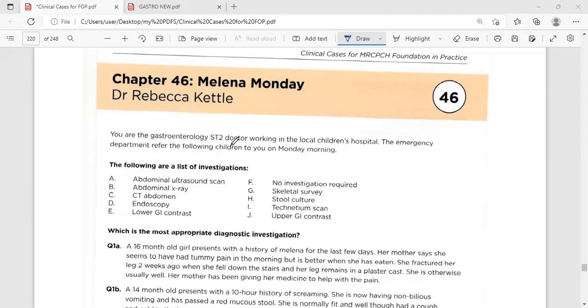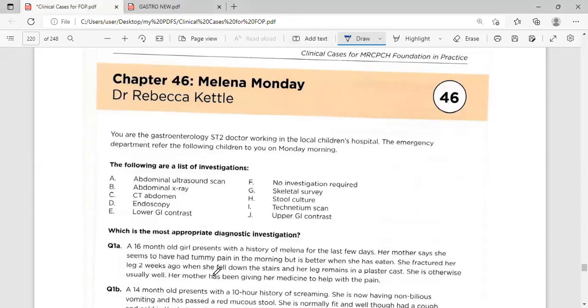So even if you are preparing for AKP, about one third of the portion will be from Foundation of Practice. When I was preparing for AKP, I found more than the clinical cases of AKP, the clinical cases of FOP were very, very good. If you study 2-3 cases and go through the system, you will be able to correlate and have a picture in your mind about that particular system.